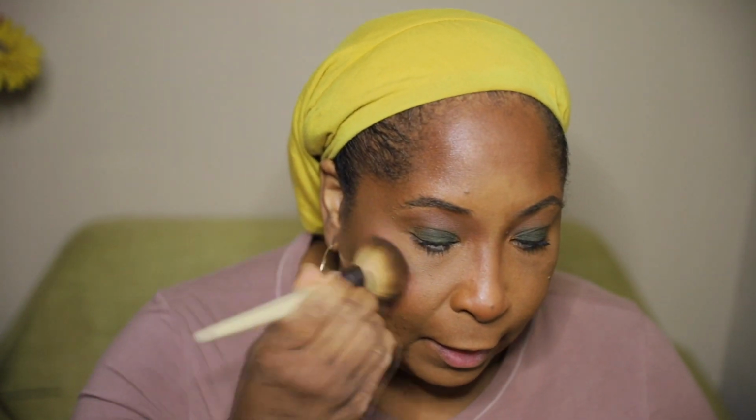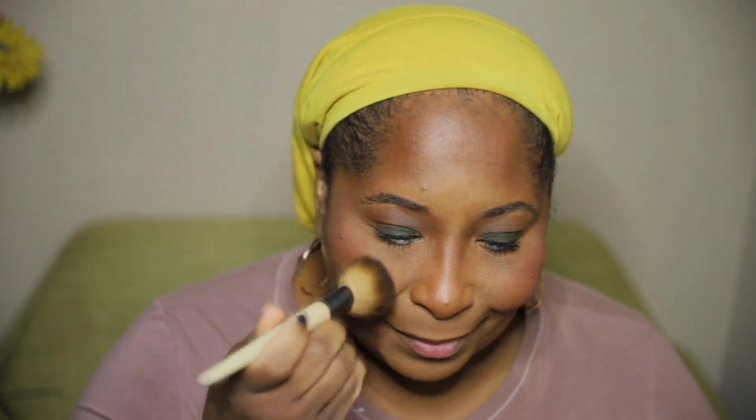All right, guys, so I finished up my eyes, and I just realized I didn't put on any blush. So we're going to use that fluffy brush, and we're going to apply our blush. Now, this brush is just a tad bit fluffier than what I like when I apply blushes, but it definitely can do the job. So I'm going to use the fluffy brush also to apply just a little bit of highlight.